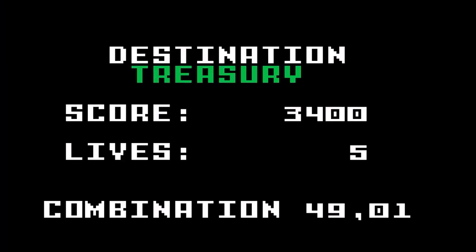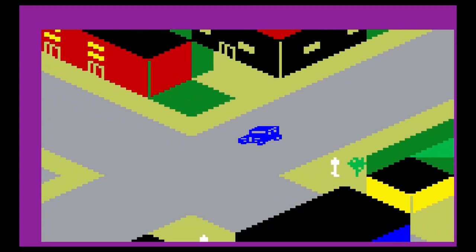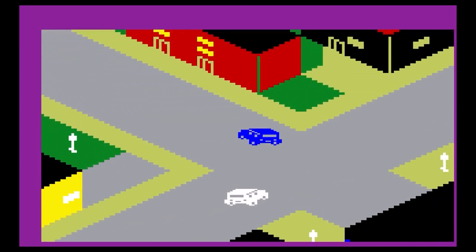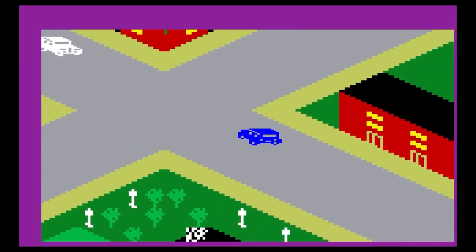Now, once you've successfully picked the locks on four safes, you have four successful raids. You'll have enough numbers to crack the combination, open up the vault in the treasury to get all that gold bullion. Now, it's kind of interesting because the navigation system doesn't work the same. There's no colors to border when you're going for the treasury. It's purple. But it's really not that big of a deal, and sort of strange why they decided to do this. I really don't know the story behind that, but because the treasury is always in the exact same spot.